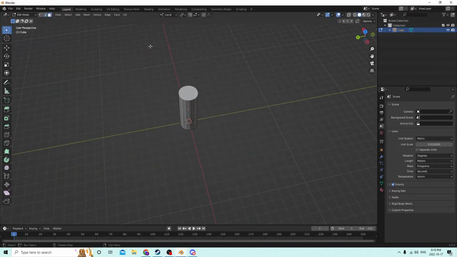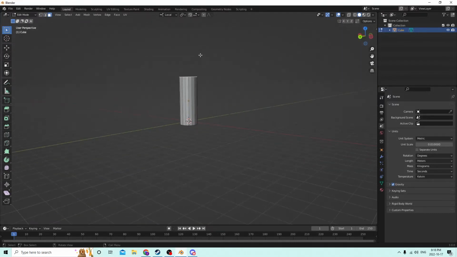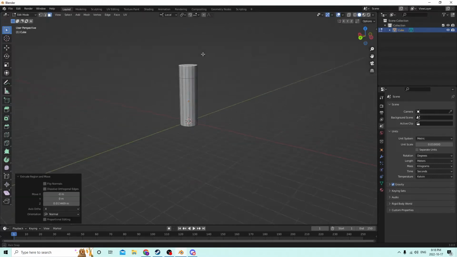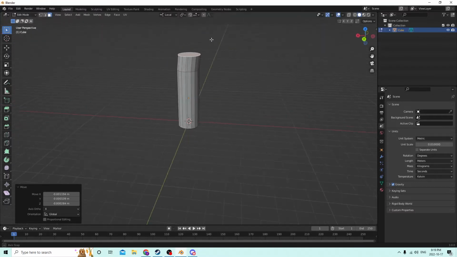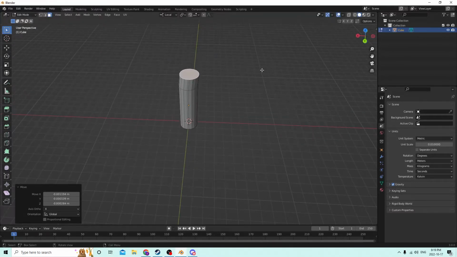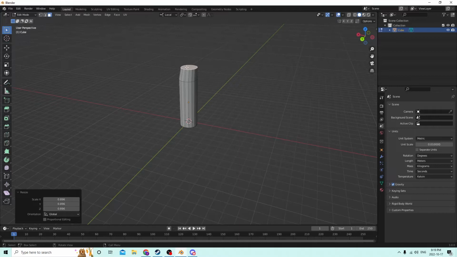And as we go up, we're going to change some things. So we want to grab the faces, sorry. And we're in edit mode. I use tab to get there. And then we're going to push E once we have the face we want. Bring it up. I'll show you a little trick. We're going to use G to grab the face that we're highlighted on. We're just going to lean it one way. Alright, that's not too bad. We're going to go S. Just go down a little bit, because our tree is going to get smaller as it goes up.